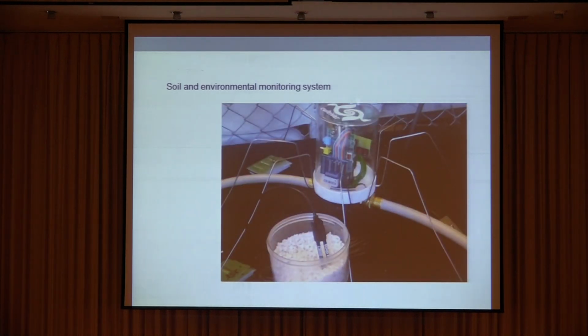Another application is a gardening, soil and environmental monitoring system. This uses the Pi in a lot of interesting ways. It uses the GPIOs to connect a number of sensors. It connects a pH sensor, a humidity and moisture sensor, and it also uses the camera. It measures the moisture in the soil, measures the acidity in the soil, monitors the light available, and regulates the watering of the plants. It regulates opening and closing the sunscreen to make sure there's adequate lighting. Of course this is a hobbyist design for a small-scale private garden, but you can think of scaling such a design up into a more commercial farming or commercial greenhouse environment as well.